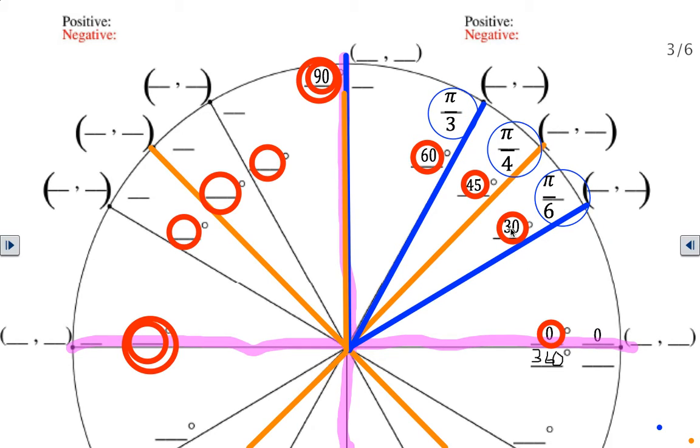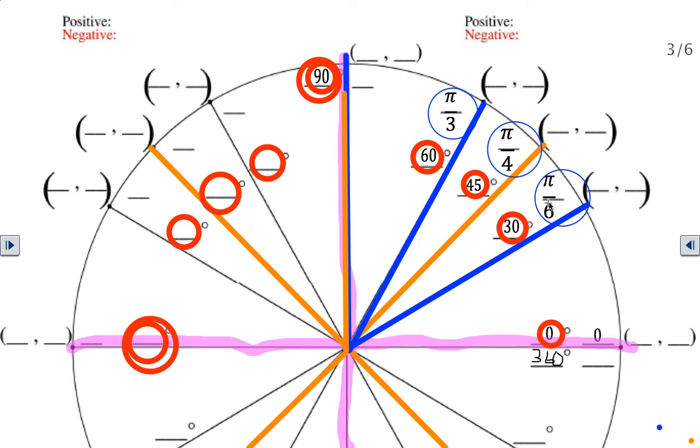So you have 30 degrees. To convert it to radians, you would multiply by pi and divide by 180. Well, 30 divided by 180 is 1/6. So this becomes pi over 6. Because it's 1 times pi divided by 6. 45 divided by 180 is 1/4. So this becomes pi times 4, or sorry, pi divided by 4. And then 60 divided by 180 degrees is 1/3. So this becomes pi over 3.